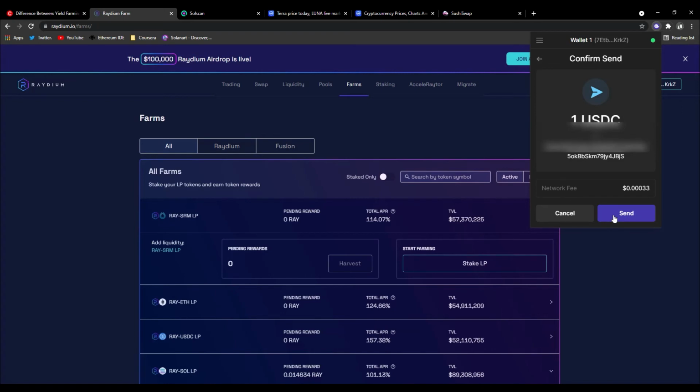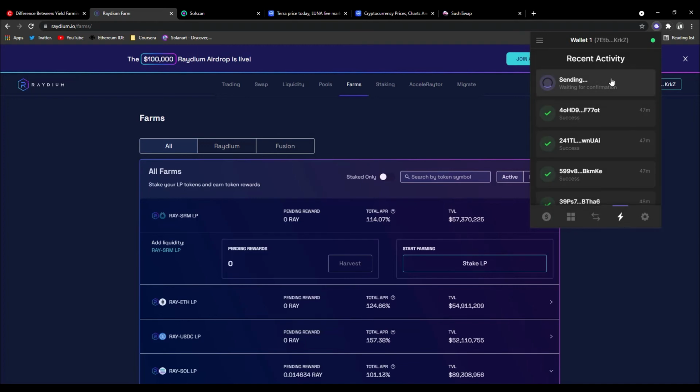I must press send. The network fee is 0.00003 cents. And whether I'm sending $1 or $10 million, the transaction fee is the same. And that's kind of the beauty of crypto here. All right, it's pending. It says sending, sending, sending. It's been about 5 seconds, 10 seconds. There we go, sent. And actually, I was on the line with Mike here, and he said, I got it.